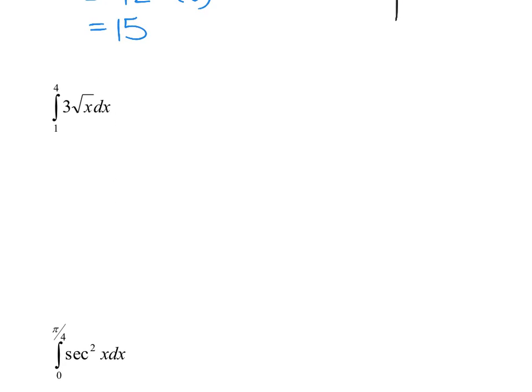So here we have the integral of 3 root x. You do not need to draw all of these, I'm just doing it for your own observation. Okay? So at 1, square root of 1 is 1 times 3 is 3. At 4, there's 1 to 4. Square root of 4 is 2 times 3 is 6. Okay, so here's the point 4, 6. Here's the point 1, 3. This graph looks like this.